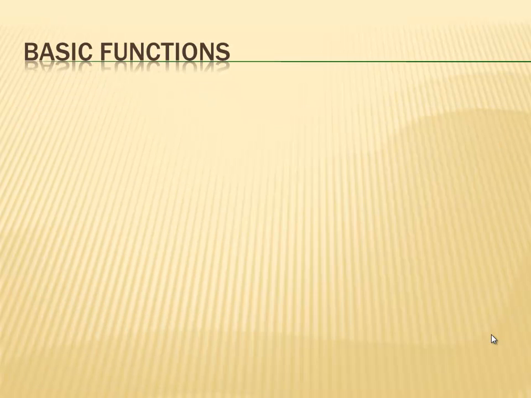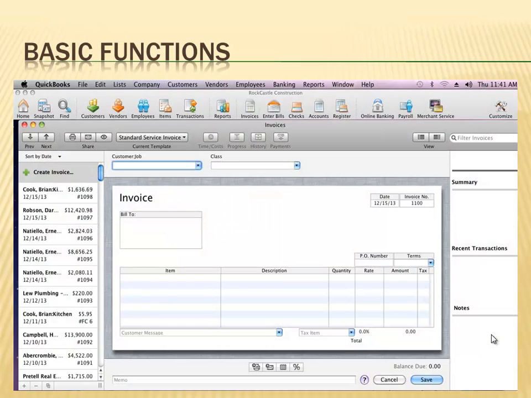techniques will bring you right to the invoice, which is quite similar to the Windows QuickBooks invoice function. So you can put in customer jobs, you can put in classes, start typing in bill to, and your client should pop up. The item, same thing should pop up. It's all the same, basically, as the Windows version.